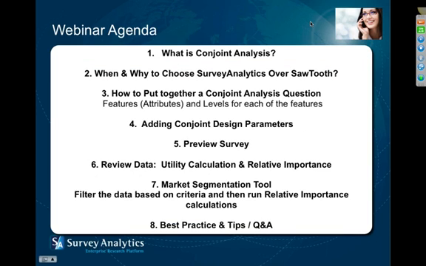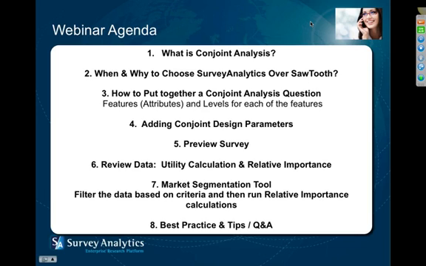So here's our webinar agenda. We're going to break it down into 8 sections, and hopefully we can get it all done before 10 a.m. The first one is, what is conjoint analysis? Number 2 is when and why to choose Survey Analytics over Sawtooth. Number 3 is how to put together a conjoint analysis question.